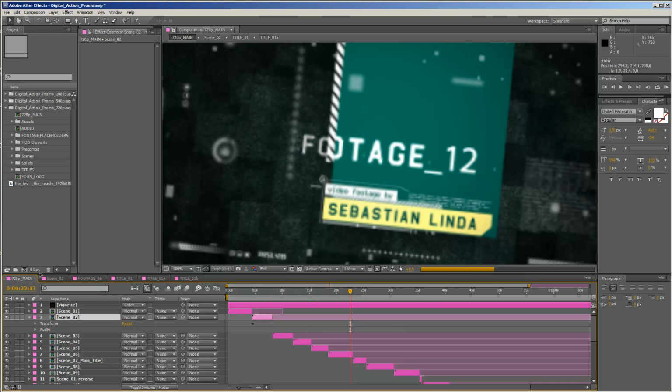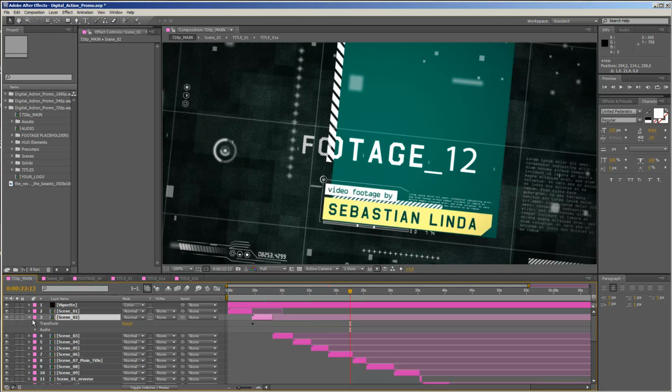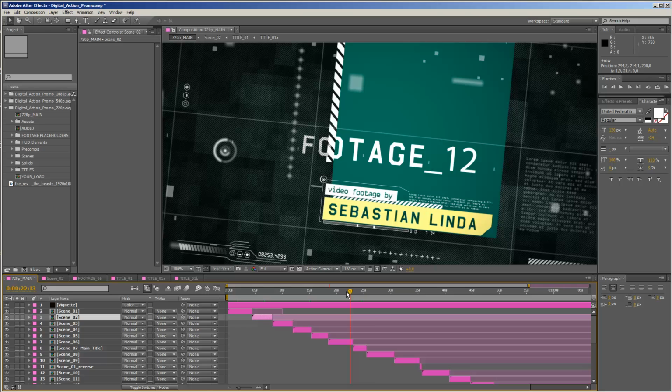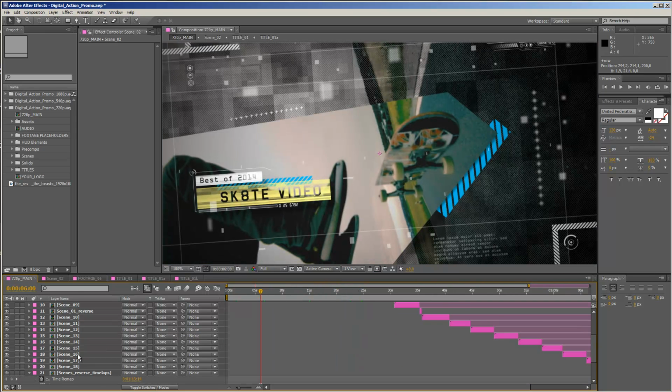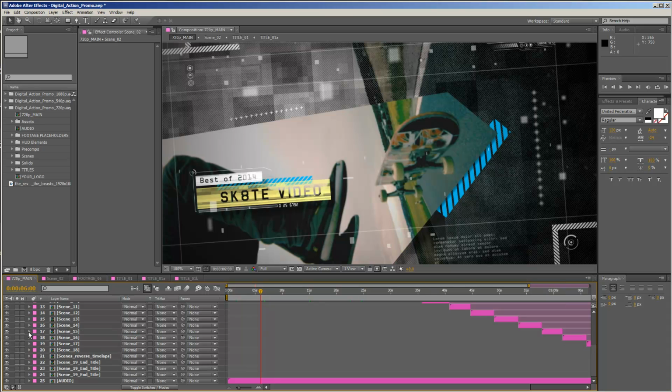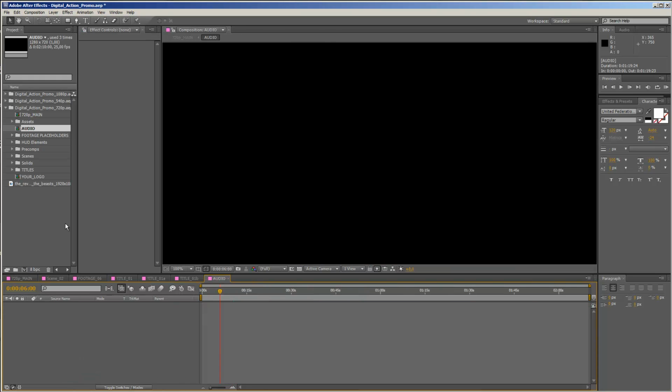So in the end, of course, you have to render out the 720p composition, the main composition. And what else? Yes, one more thing. I forgot one more piece of information, and this is you have, of course, to enter some audio, and therefore you have an audio composition on the bottom of this composition, and you just double click it, and now you can again import your file.